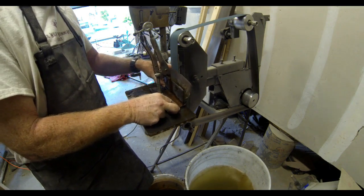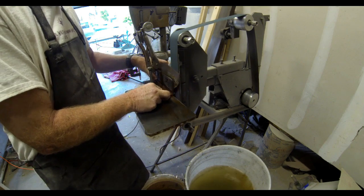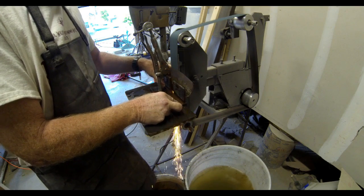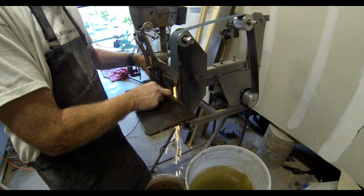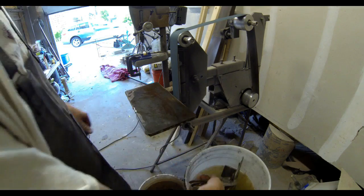You don't want to take this until it's completely sharp. If it's too thin, you stand the chance of damaging it in heat treating. But you do want to get the majority of the bevel grinding out of the way now while it's easy and soft, so it's easy to grind this material.